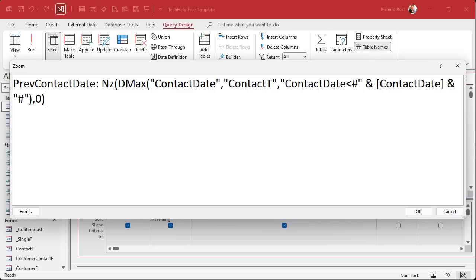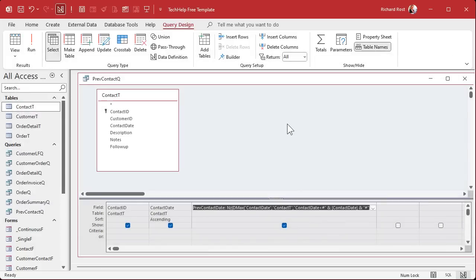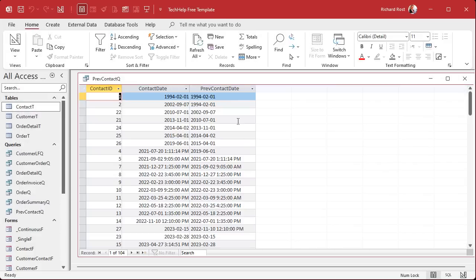So why don't we instead, you don't want to say today's date, let's put in here the actual contact date itself. So the first record, we'll say the previous record is just the contact date. See that? So if it doesn't exist, just use your own value. That's what I would do. All right, run it, and there you go. See, the first record just has itself, so the difference over here will be 0.